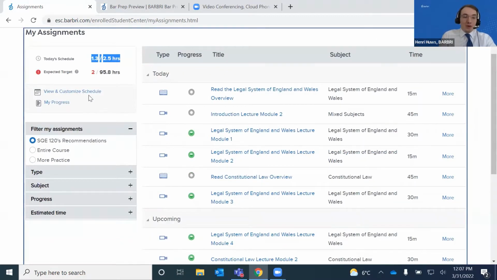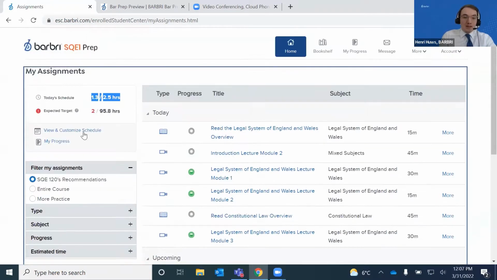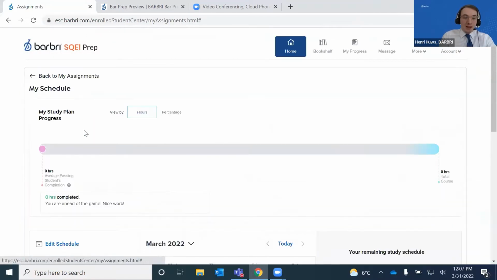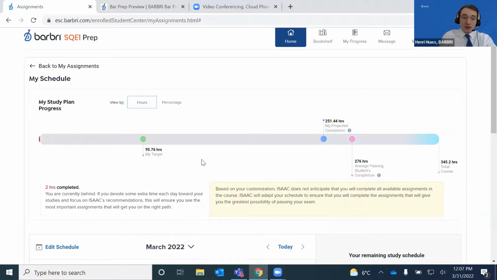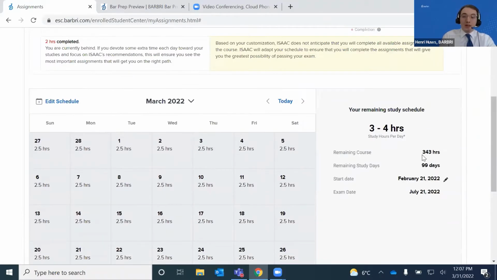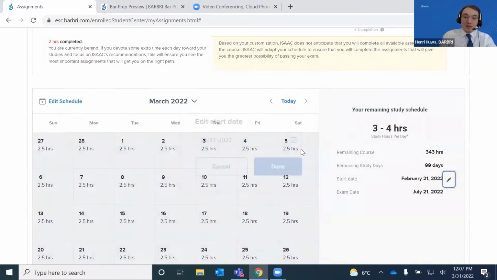Okay, so first thing we'll jump into is customization and scheduling. Here, you can change when your course start date is. For this particular study plan, it's set at the 21st of February. But we can change that.